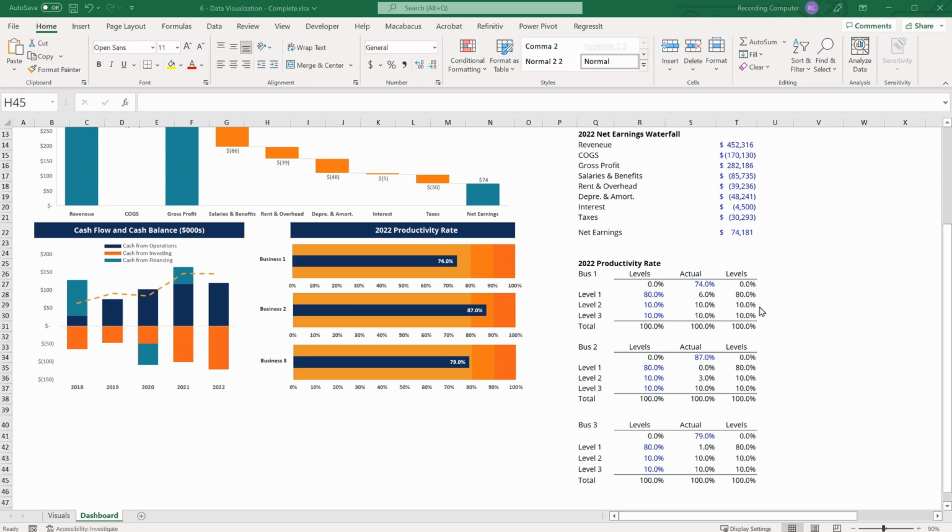Finally, we have some additional calculations within the tables, which we will explain in a little bit more detail a bit later. These calculations are used to fill in the rest of the chart, so we need to build this table for each bullet chart. The bullet charts themselves are made of stacked bar charts, and you can see how this background here is actually like a stacked bar chart with levels 1, 2, and 3.